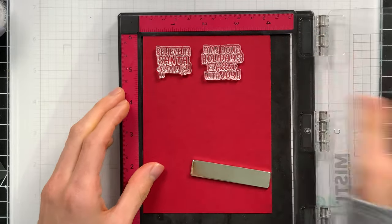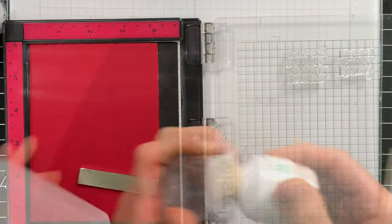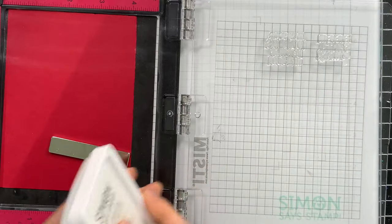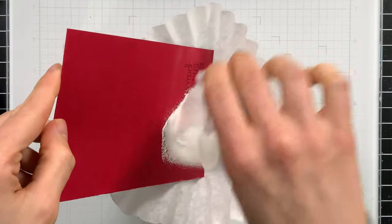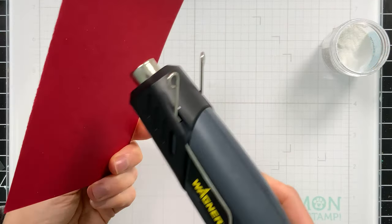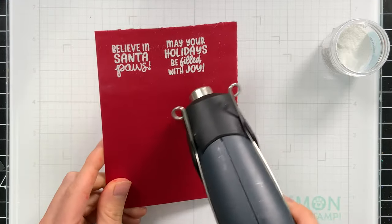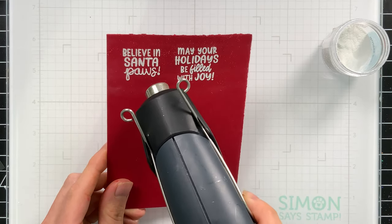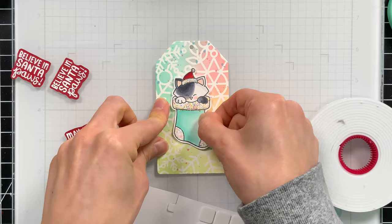On some Schoolhouse Red cardstock from Simon Says Stamp, I'm going to stamp two sentiments onto this paper and stamp one of them again so that I have three greetings. I'll prep the surface with my Simon Says Stamp powder tool, and then using Simon Says Stamp embossing ink I'll ink up these images and stamp them down on top of the cardstock. This embossing ink is going to work great for adding some white embossing powder on top, which will give my sentiments a really nice pop off the red cardstock. I'm going to heat the back side of my paper with my tool before bringing it to the front, which helps give a much cleaner embossing and also keeps your paper from warping.